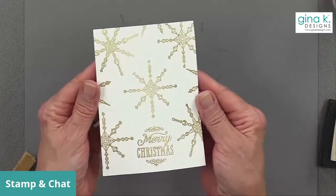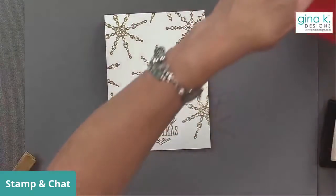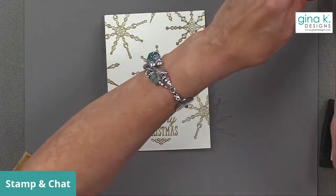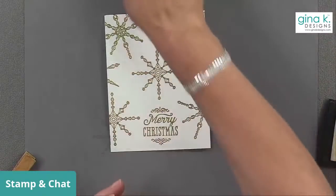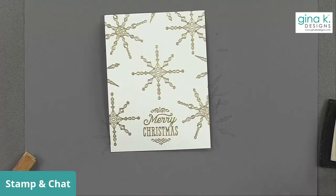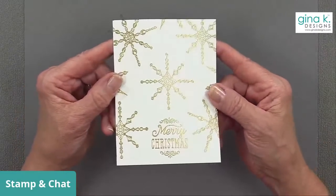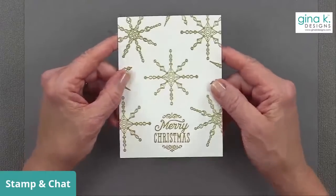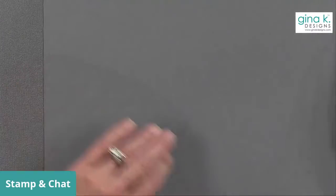Oh, I love the gold. I'm a silver girl. I always wear silver jewelry. My wedding ring is white gold, and I've always kind of aligned myself with that color. I guess maybe it's because I like jewel tones and I like blues and stuff, and it always matched better. But when it comes to embossing powder, gold is just amazing. Oh, do you hear the kitty? We have a kitty here tonight visiting.